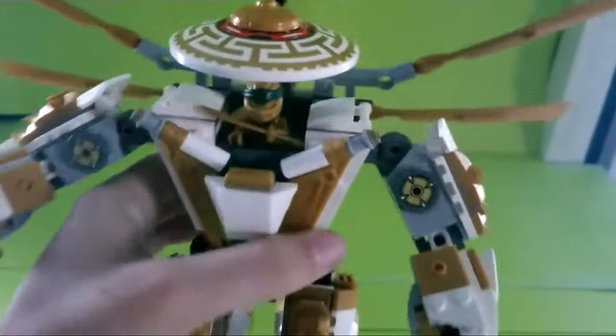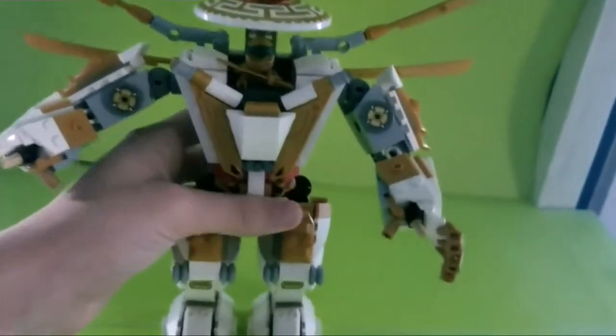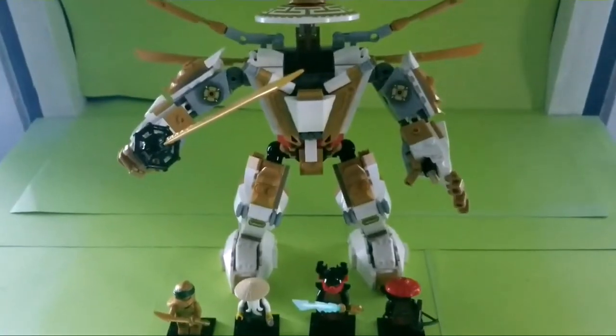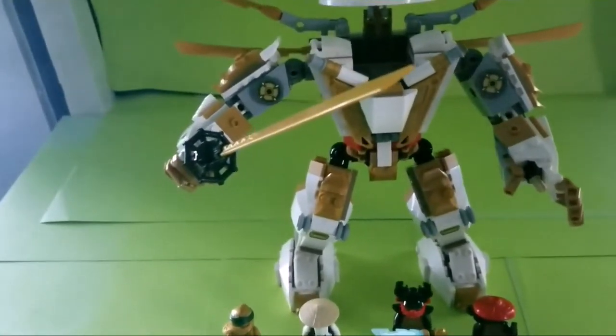But again, that's the build. Kind of simple, but I do like how well done it is, and the colors are pretty nice, like the kind of highlights of the white. Overall, this is probably one of my favorite Ninjago sets in a while.